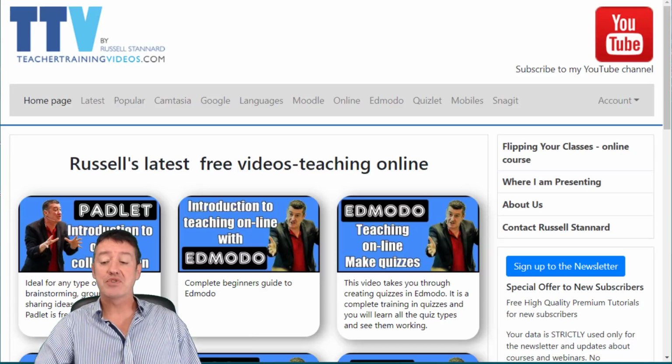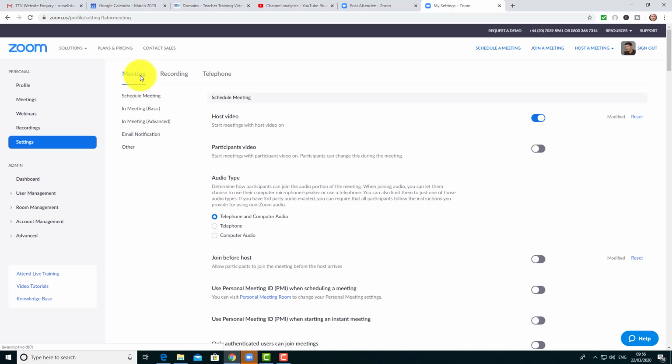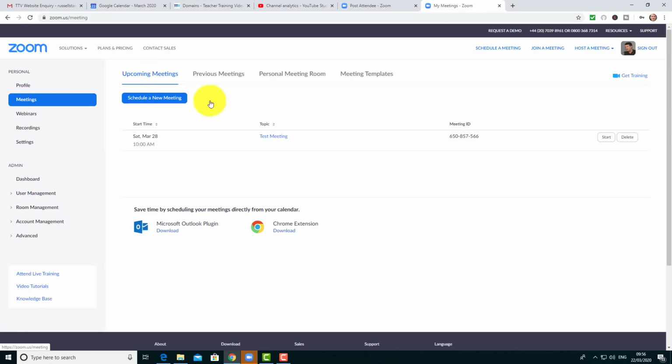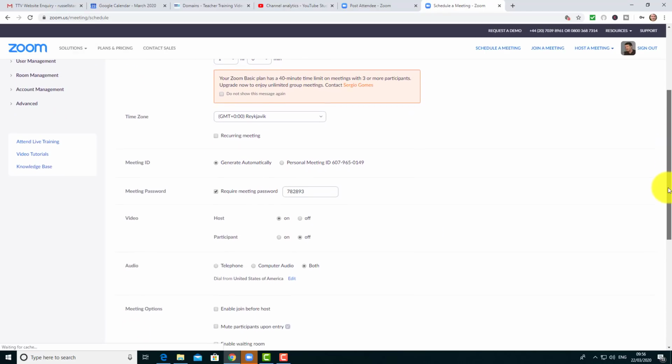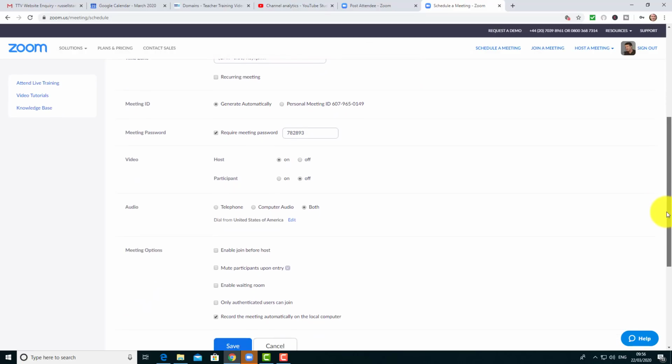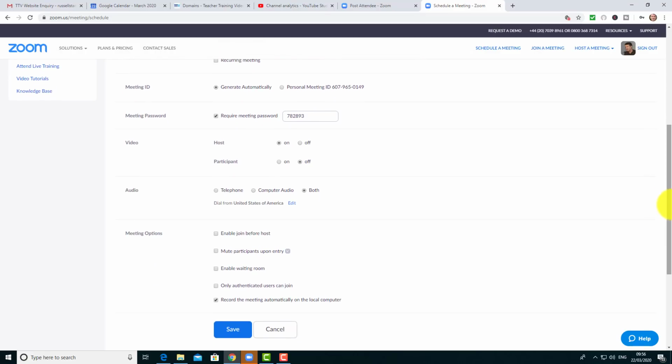So let's jump now to when you create the presentation, some of the settings. Now I want to just come back to the meeting and just point out something. When you schedule a meeting, you can override some of these settings. Okay, so again, you can come back and override some of these settings. So at the moment, for example, when this particular meeting starts, the students won't have their video on.